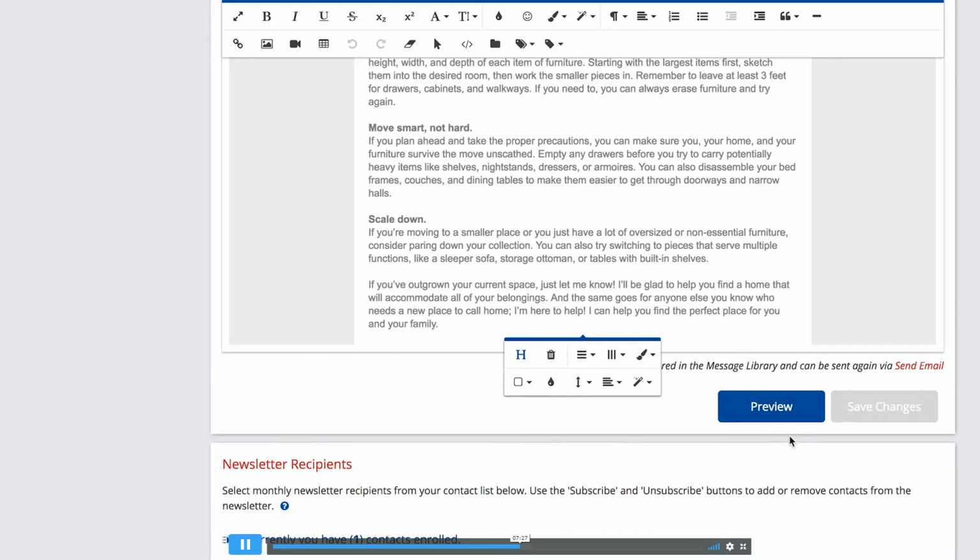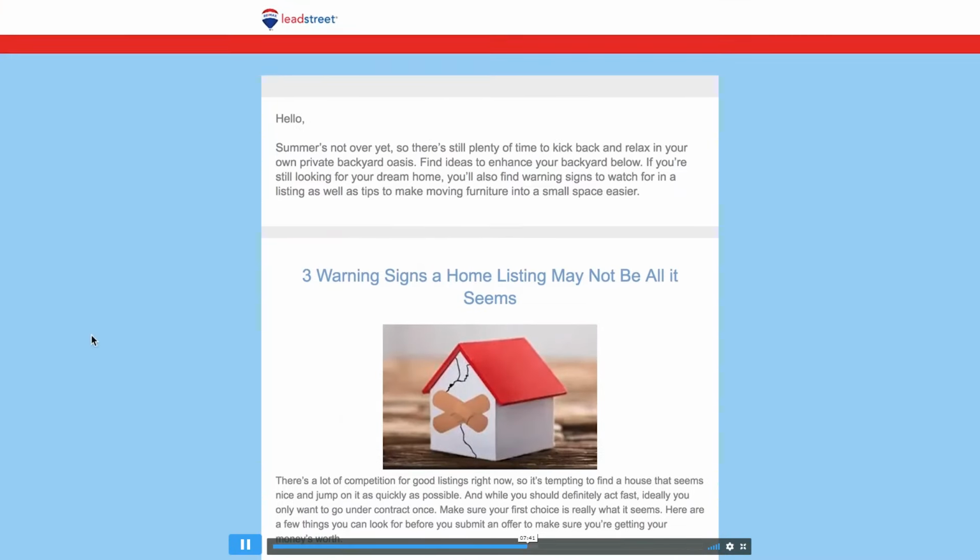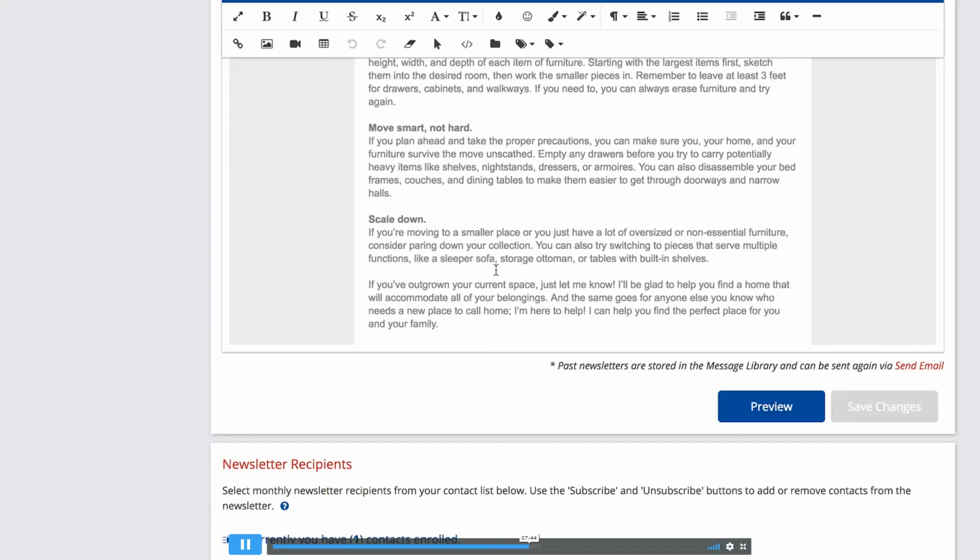Once you have made those edits, you can preview what that newsletter will look like by clicking on the blue preview button right here. That will take you to this tab again where you can preview what that month's newsletter looks like. Once you have made any changes or edits to the newsletter, make sure to click on the Save Changes button. That will become available once changes have been made. That will be no longer grayed out. You'll actually be able to click on that. Just make sure to click Save Changes so that all of your changes are actually saved.